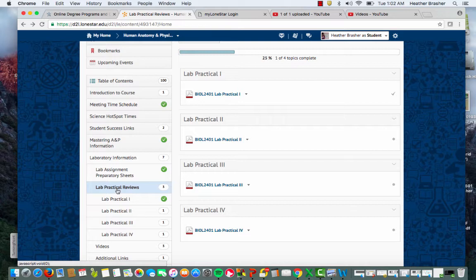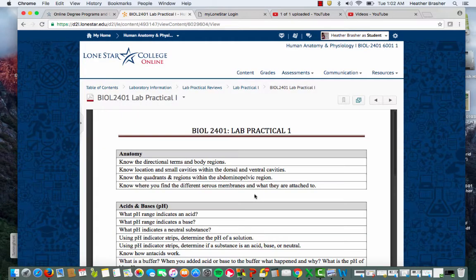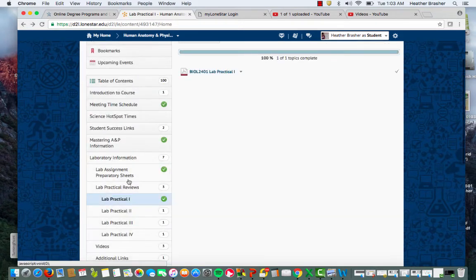Now you have 4 lab practicals, and every single lab practical has a lab practical review. As you see though, it doesn't give you a pre-made review with all the answers. You need to make this yourself. It's telling you what to look over, and this is where I say it's great to take pictures during the lab practical. Then you can take a PowerPoint and go through the directional terms, and take a picture of, say, mid-sagittal, which is cutting your body down the middle from left to right. You can put that into a PowerPoint and have that to study. Anyway, all of those lab practicals are there, ready for you.